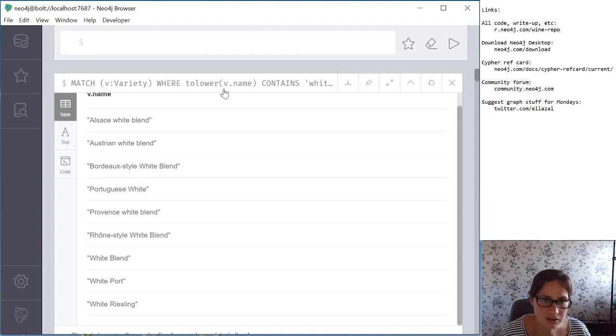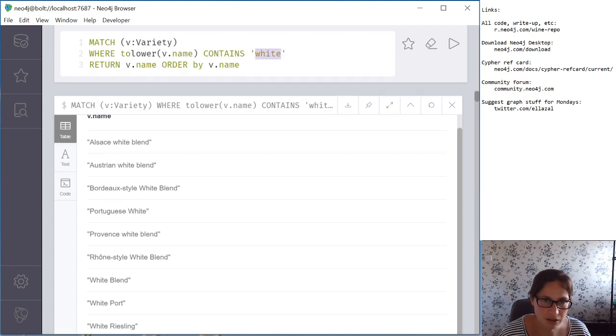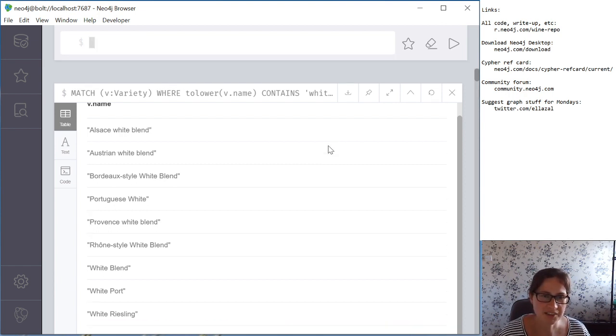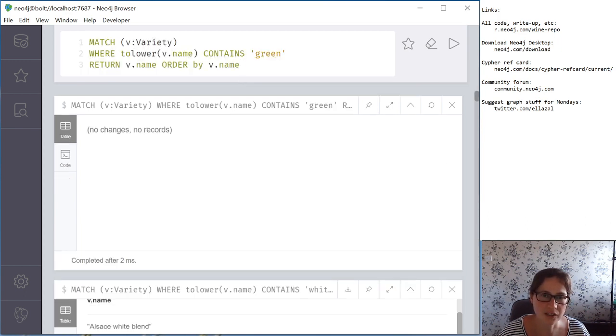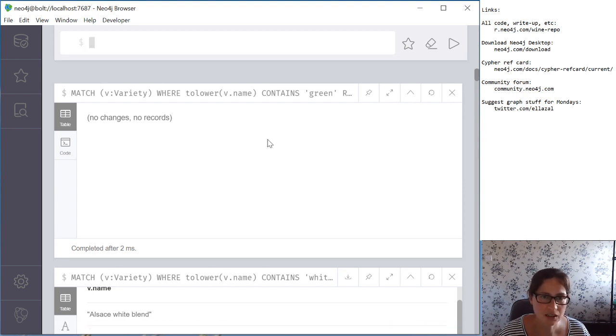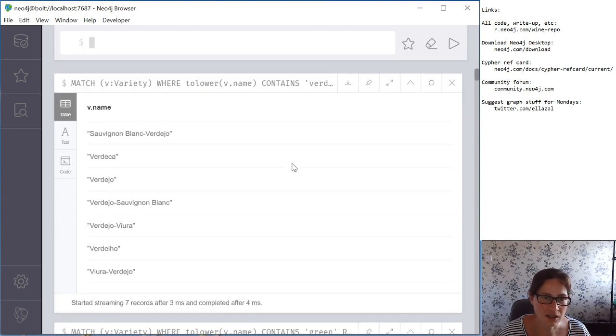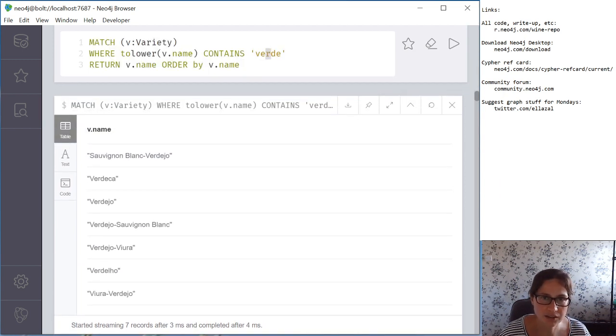That's for another day. So last but not least, I'm just going to have a quick cheeky look at rosé and green as well. Let's do green. Do we have any green wine? I'll be excited if we do. I think they call it something specific. I need to look up what they call it. I think they call it Verde wine. That would be green, so that would make sense. Aha. Okay, not quite. We can have a look at that later, but let's have a quick look at rosé, and then I think we will call it a day.